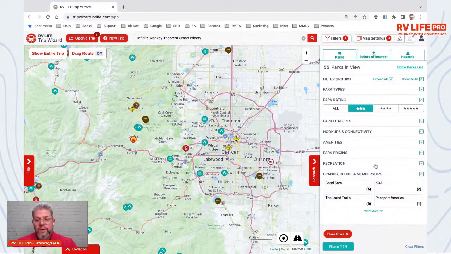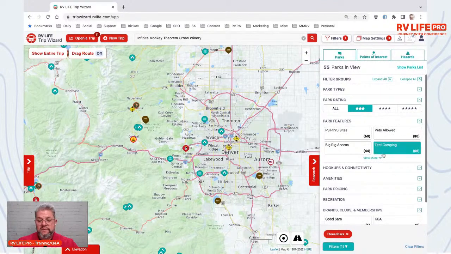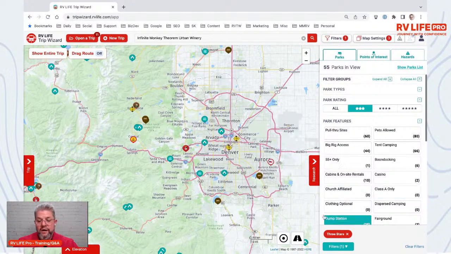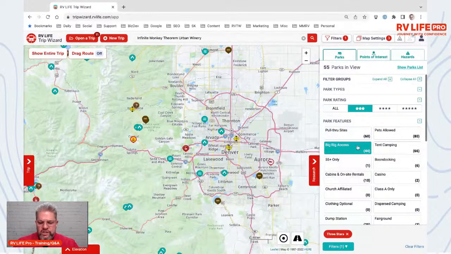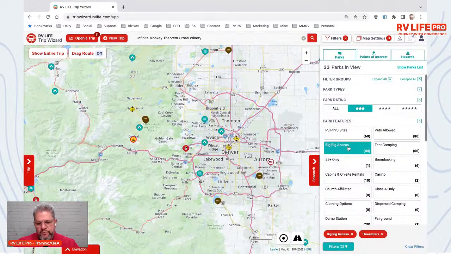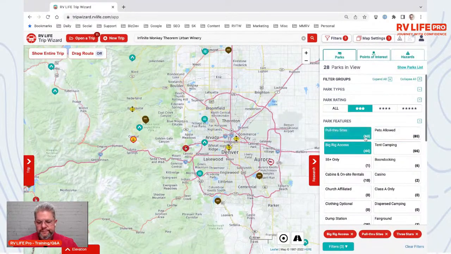Let's talk about big rigs and pull-throughs. This is a tricky one for folks. This is going to be amenities. I drive a 43 footer, so that's a big rig. Often my inclination is to just pick big rig access or pick pull-through sites or pick both.